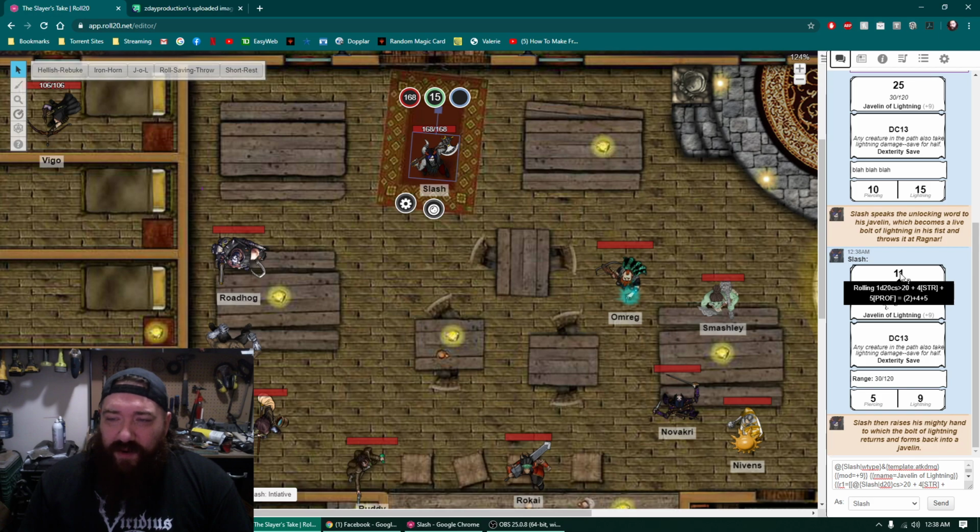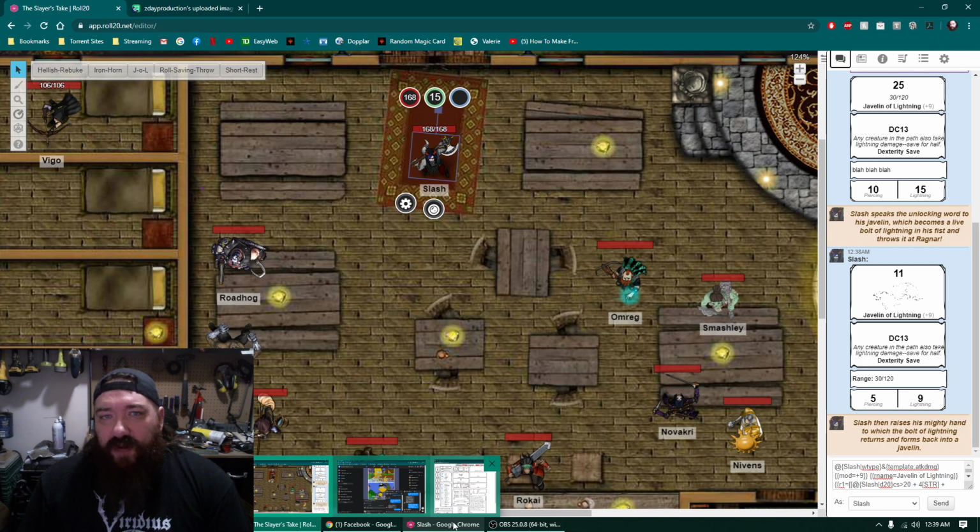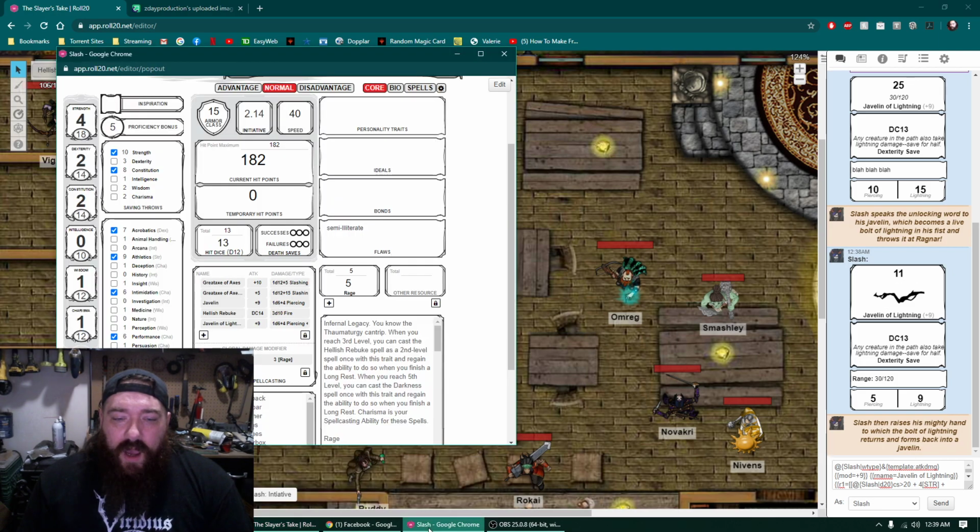Now, if I look in the text screen, here's what happened. I don't think that would normally hit him, but you've got that neat little animated GIF, javelin lightning, the DC save. There's the range in the description, the damage it would do piercing, the damage it would do lightning. And what's great about this is that it's using the same code as your character sheet, so if you were to change your advantages and disadvantages, that code will account for that.